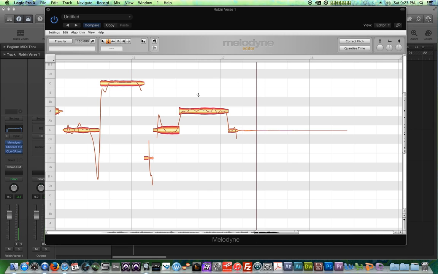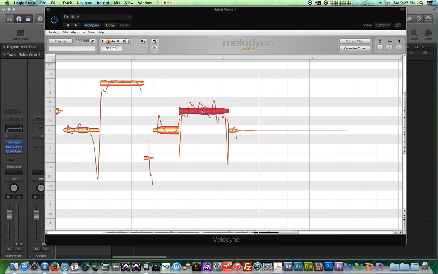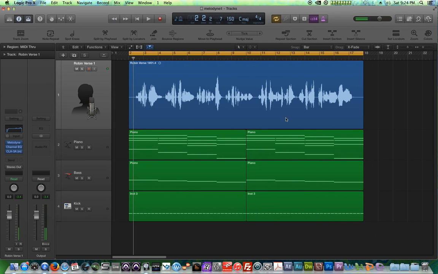And again, this problem here we had before with this one just having too much wiggle in it. Now, if you pull up, by the way, when you use this, it does the opposite. It actually increases the amount of vibrato. We don't want that. But if you want to see what percentage of vibrato you have in that selected note, you can look right here. I have a positive 512, which is not what I want. If you double click, you can set it back to the default, which was 100%. So let's pull this down to like 70%. There you go. All right, let's listen to this now with our pitch modulation in there.